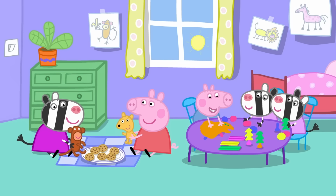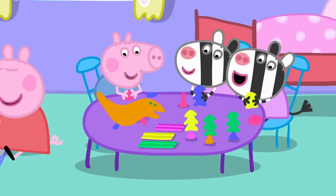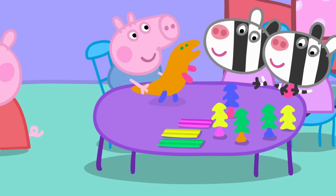Peppa and George are playing at Zoe Zebra's house. Little Zuzu and Zaza are making a jungle with play clay. George has made a dinosaur out of play clay. Peppa and Zoe are having a doll's picnic. Hello, Mr. Monkey. Would you like a cup of tea?